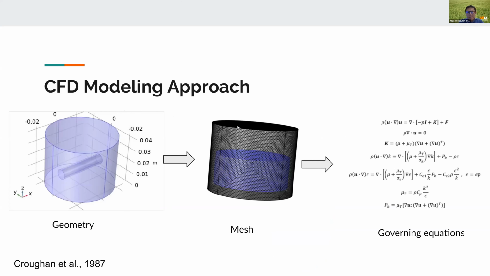Next slide, please. Then here, just as Greg mentioned, our CFD model tried to simulate a very simple case from the published paper, the Graham 1987 paper. The first step of our CFD model is to use their reported geometry, and we create the geometry in our software, and the software we are using here is a finite element-based commercial software, COMSOL.